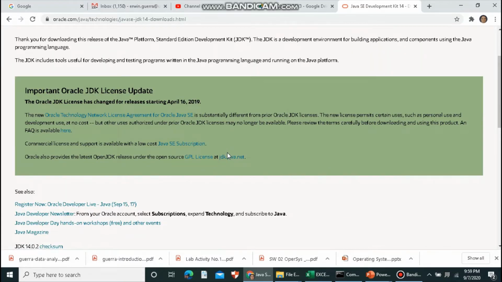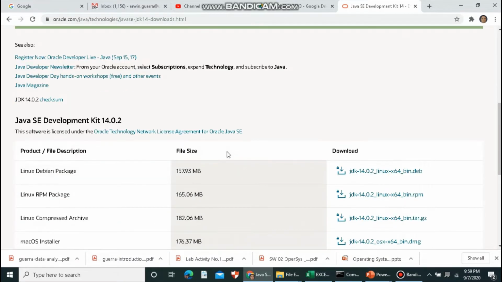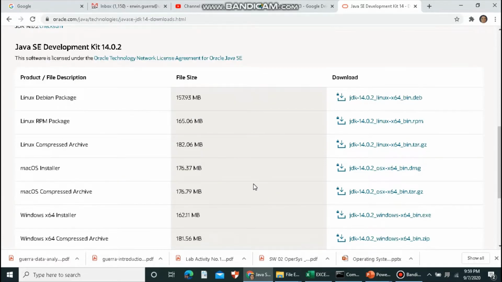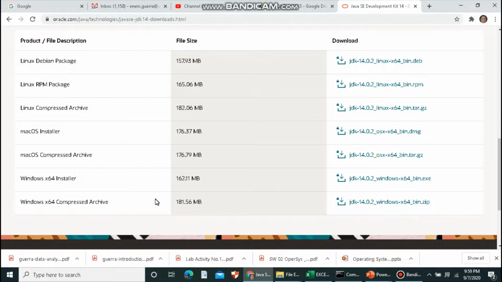So we will see this window and we're going to select what kind of OS we have in our computer. Right now I'm using Windows 10, which is 64-bit in my case.